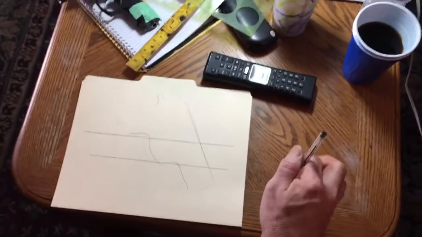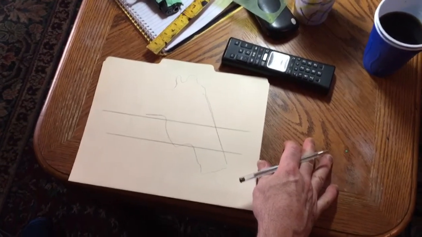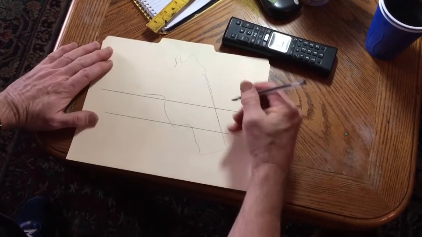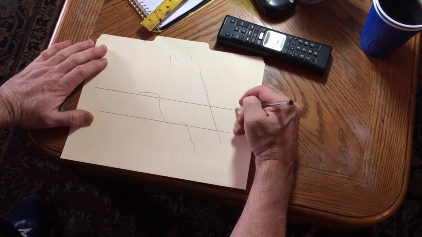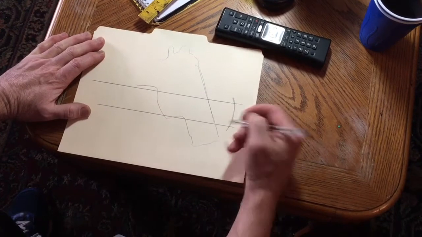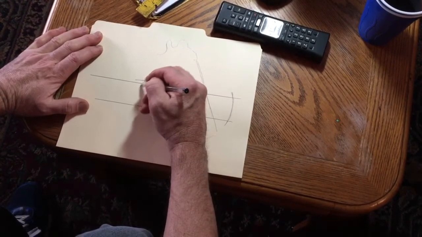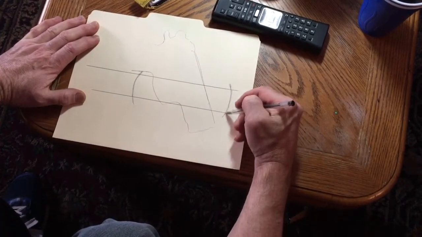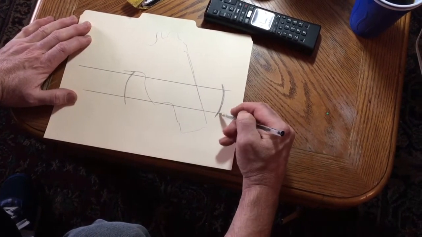If you've watched my videos or paid attention to me on the website, I like nice, flowing, round shapes. So, where I start with these... This is a pancake. So, I'm going to freehand the edges of the holster where my belt slots go.